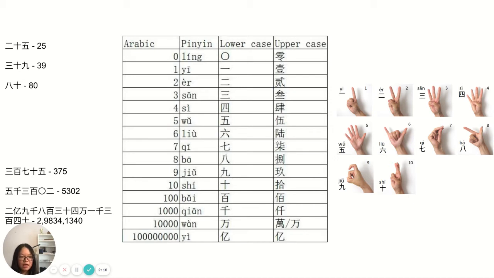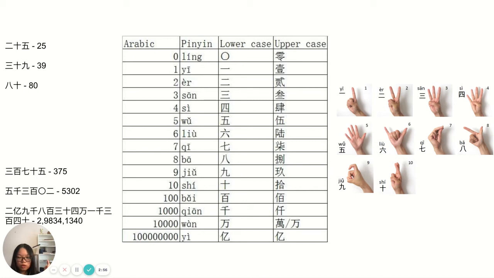You just say the number in the hundreds digit or the thousands digit or the 10,000th digit or the 100 millionth digit, and then you say the place value. So you would say 100 for 100, 1000 for 1,000, and then 1,000 for 10,000, and then 1亿 for 100 million. And you read it from left to right.